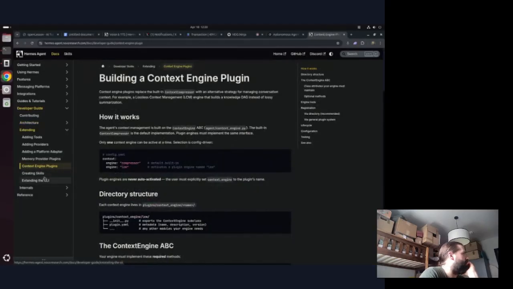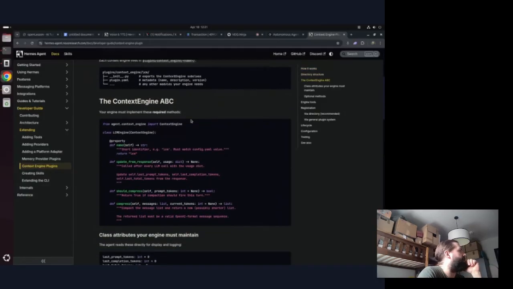Engine plugins. Because maybe, maybe I could build a plugin that does this.